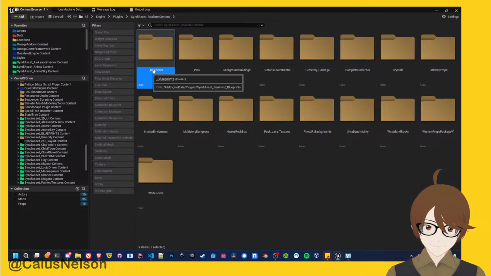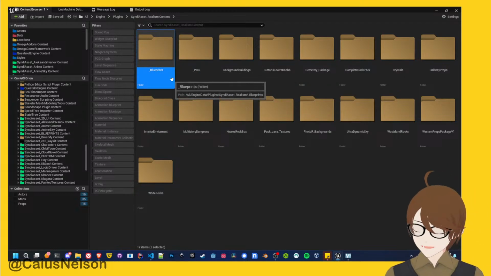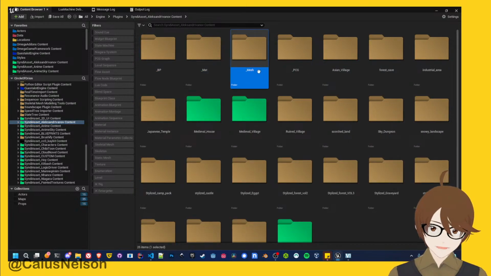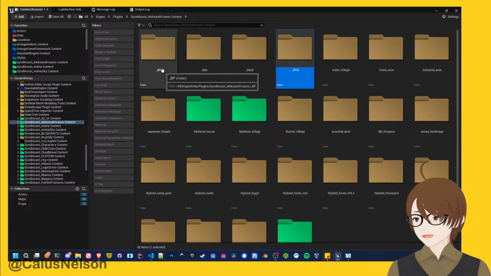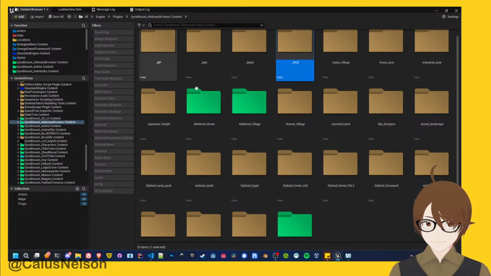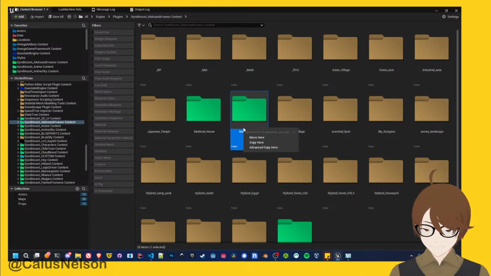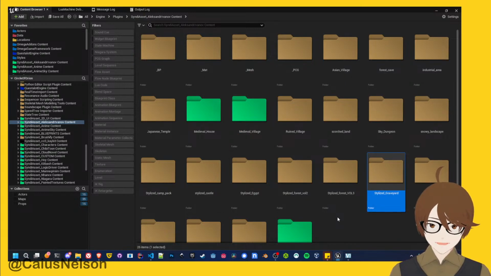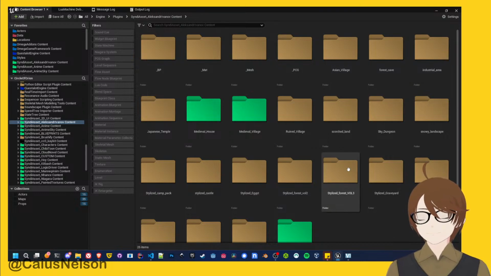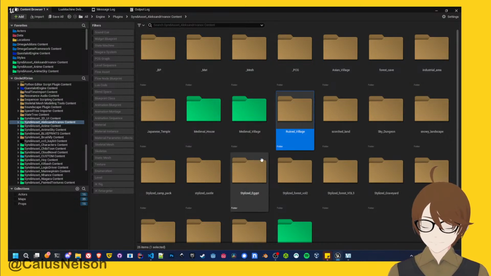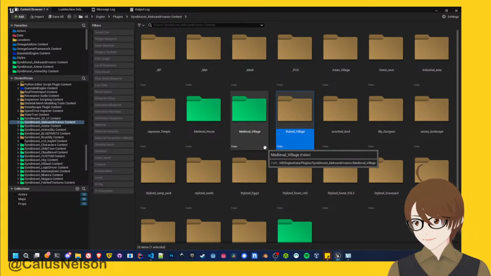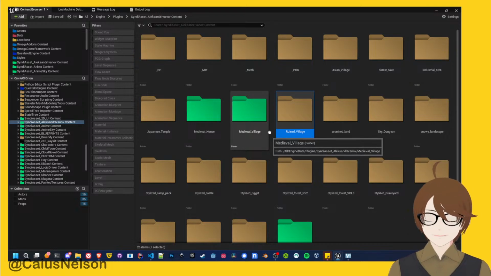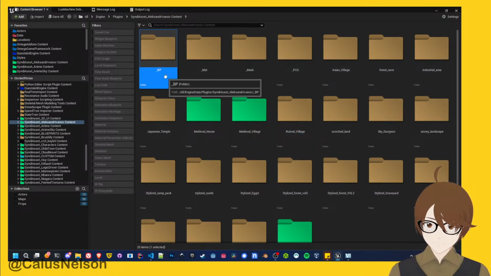Now what you'll notice in some of these is they start with an underscore and then a name like blueprints, PCG. Let's go to Alex. Same thing here: blueprints, materials, mesh. The underscore at the start basically means this is custom stuff I have made. To make this process work, whenever I put a marketplace folder inside one of these plugin folders, I never touch it again, unless I am replacing it with an updated version from the marketplace. If possible, I'll never modify any files from the actual marketplace assets, so that if it's attached to anything or if I need to update in the future, it doesn't break. Instead, I add these ancillary folders with the underscore at the start.